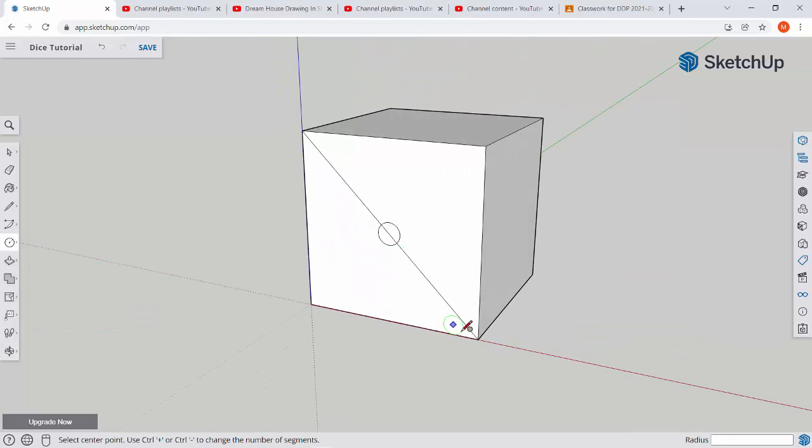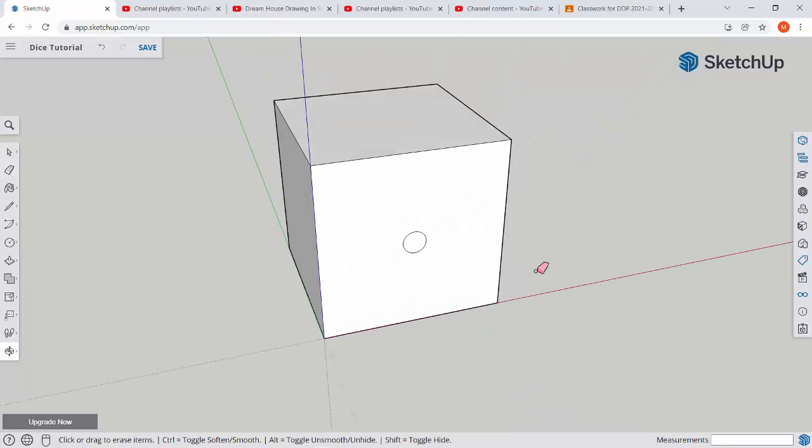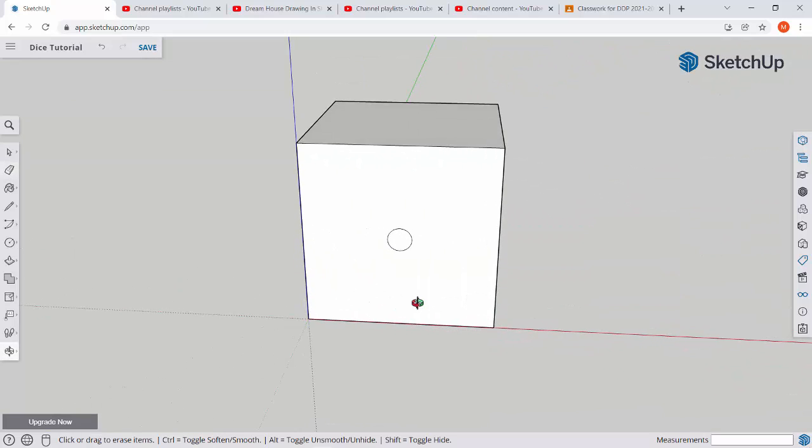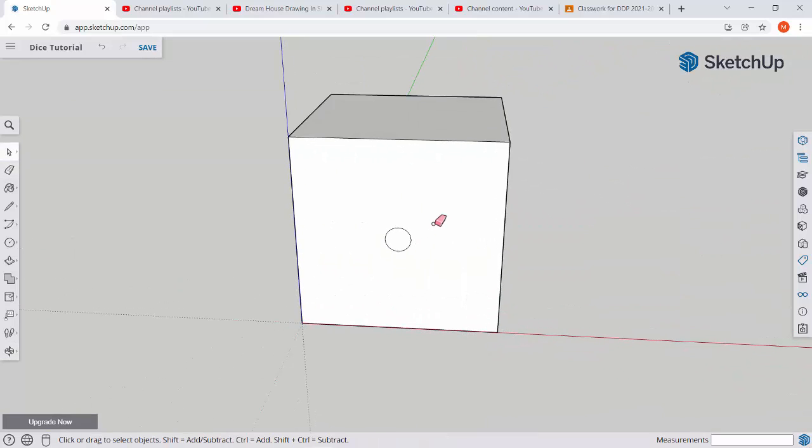Looks great. We know it's in the center because it was right on the midpoint there. Awesome. I can hit spacebar to erase, and now I can go through and erase my unneeded lines. Wowzer. We have ourselves a 1.